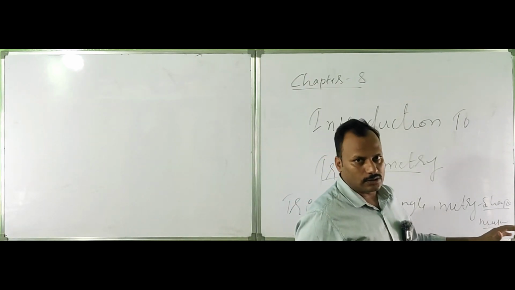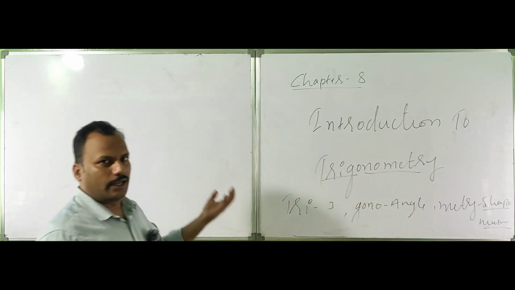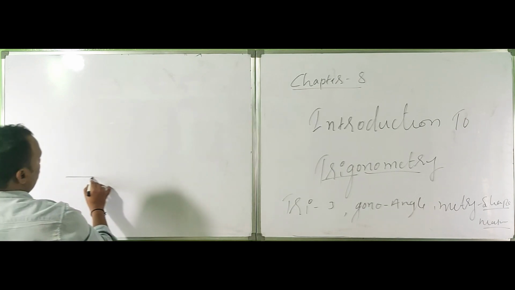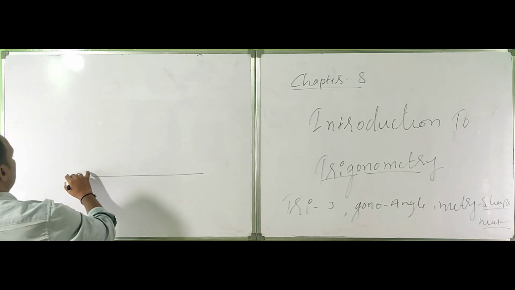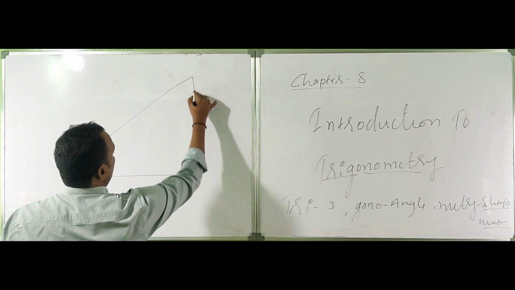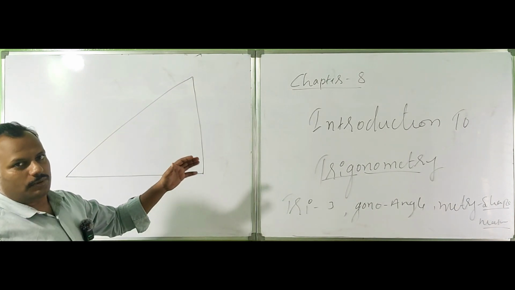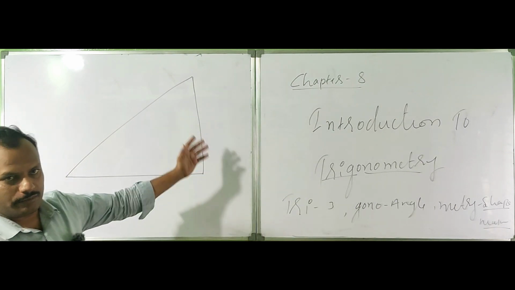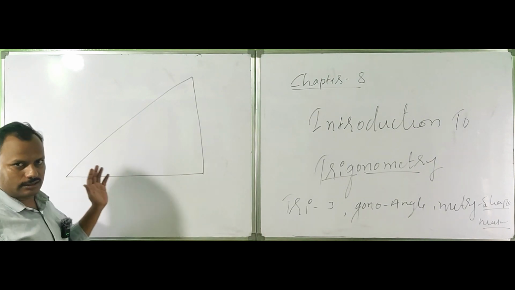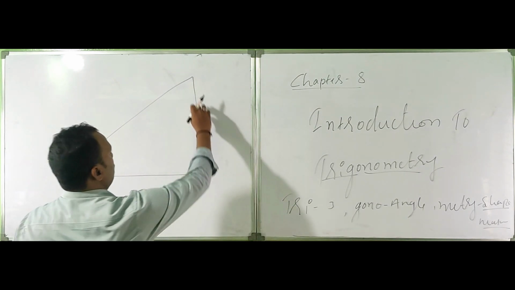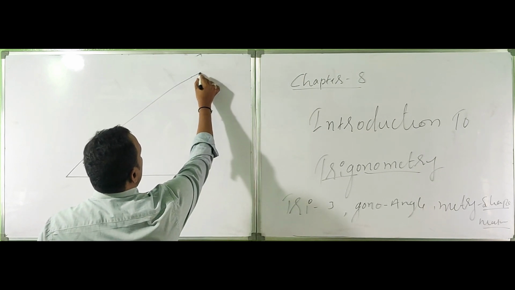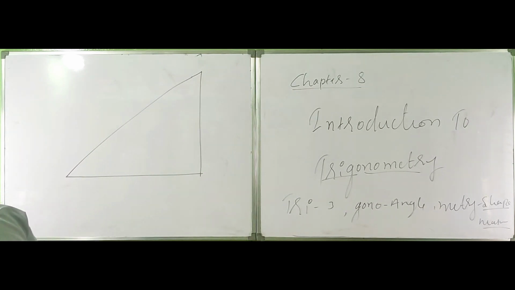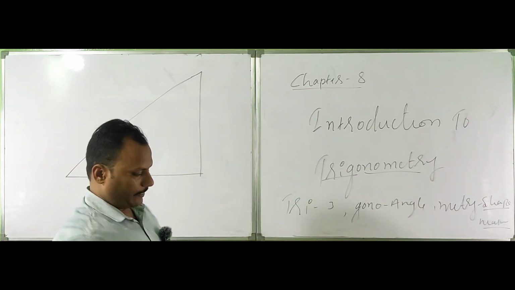So before going to this introduction, let's start again. Go back to the triangles, similarity. I have some rough work. This is one big triangle. See, in application of triangle similarity, you can find the height of a pole, the height of a tree, the height of a building, then the distance between something else. You studied the same thing. Just imagine the same thing here also.